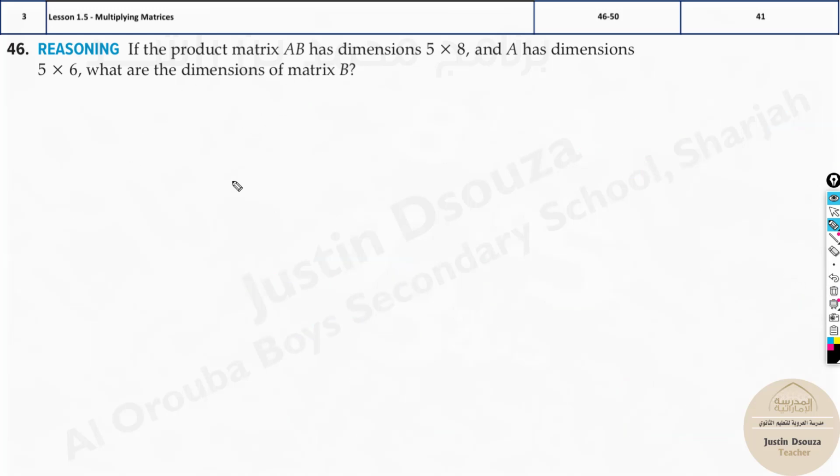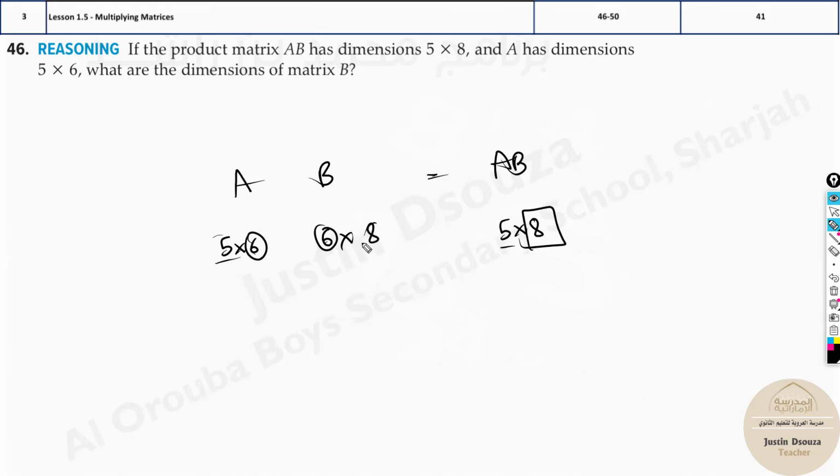If the product of matrices A and B, let's write it as AB, has dimensions 5 cross 8, the dimensions of the final matrix is 5 cross 8. The dimension of A is how much? 5 cross 6. What is this dimension? Now we can easily interpolate it. We know this matrix, in order to be multiplied, must match over here. These columns must match with the rows. So obviously it's 6 over here. Multiplied with this, and the last over here will be the resultant matrix, right? It is 5. And what is the next one? 8. So it must be 8 over here. So they must match. So this is the answer.